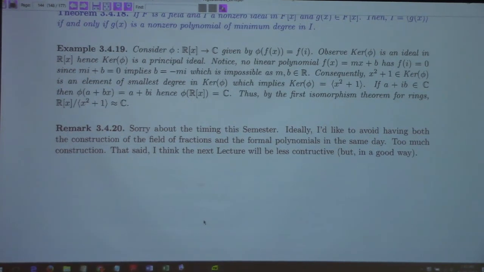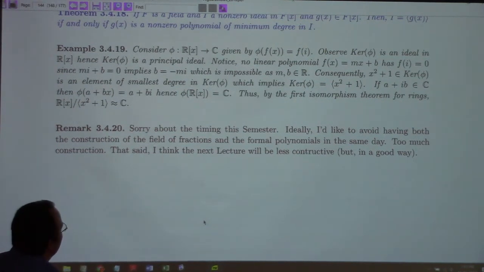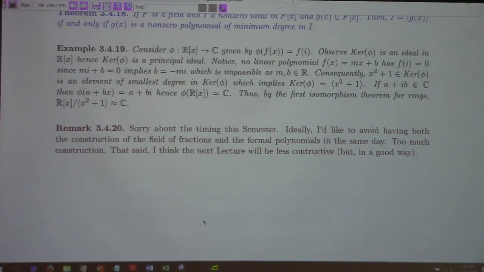If you look at the mapping, this is just kind of an outlier to my discussion at the moment, but if you define the function phi that goes from real polynomials to complex numbers by value like that, this is really a hybrid thing. This does not fit into our current setup. That's not the evaluation homomorphism, right? Unless I was to say that, well, anyway, it's technically not. But nevertheless, the kernel of phi is a principal ideal. We'll do this example better later, so let me just go on.